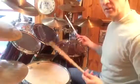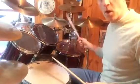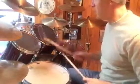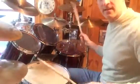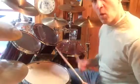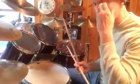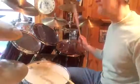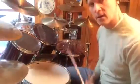So if I just do the hands, okay, snare drum on two and four. One. Bass drum on one, last triplet of one, and then the last triplet of two with the left hand on the hi-hat. Two, three, four. Okay, so that's the basic groove.